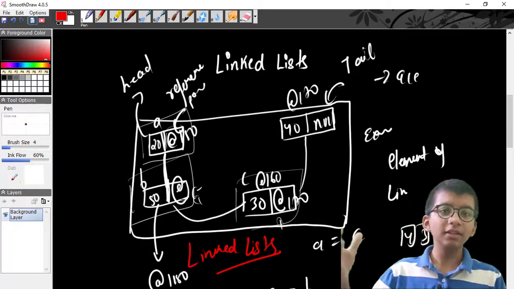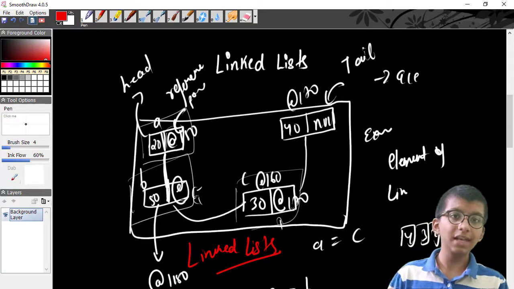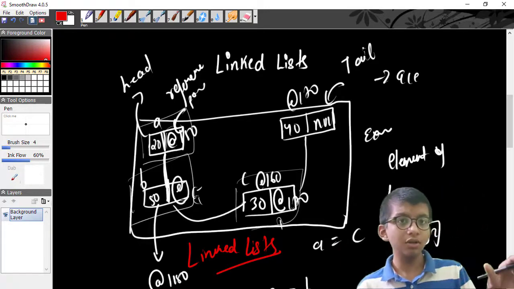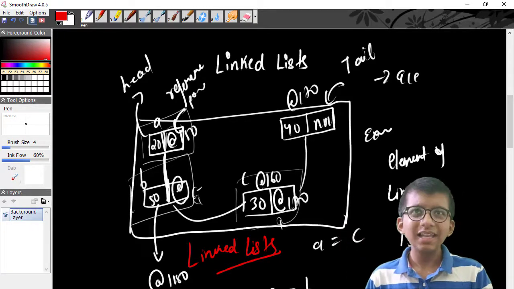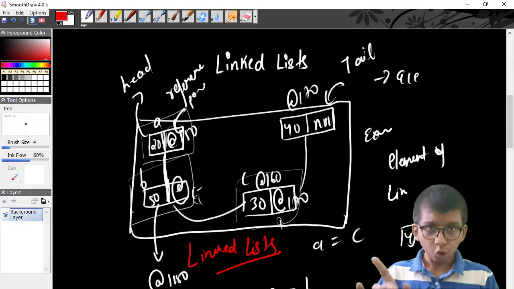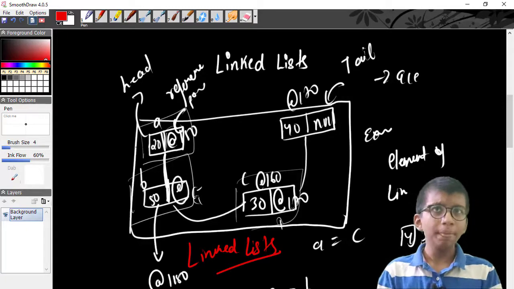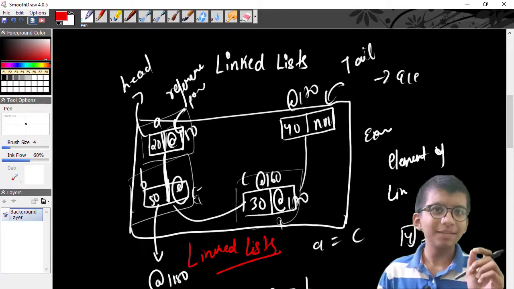And it is forming the link, meaning the first node will store the address of the second node, and the second node will store the address of the third node, and so on. So let's take a bit of a twist here.